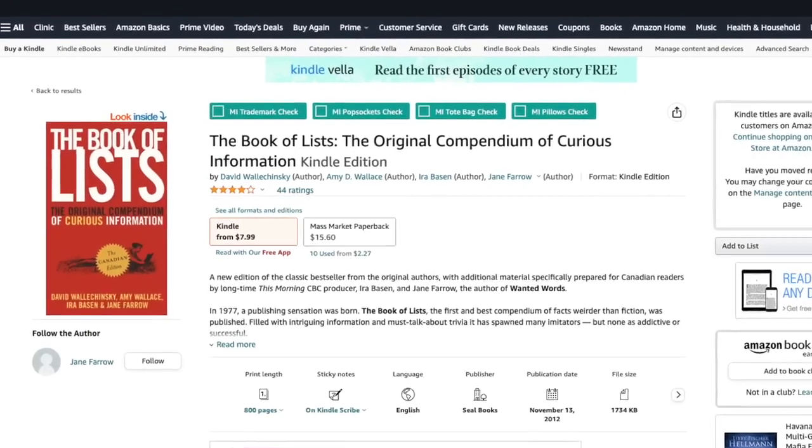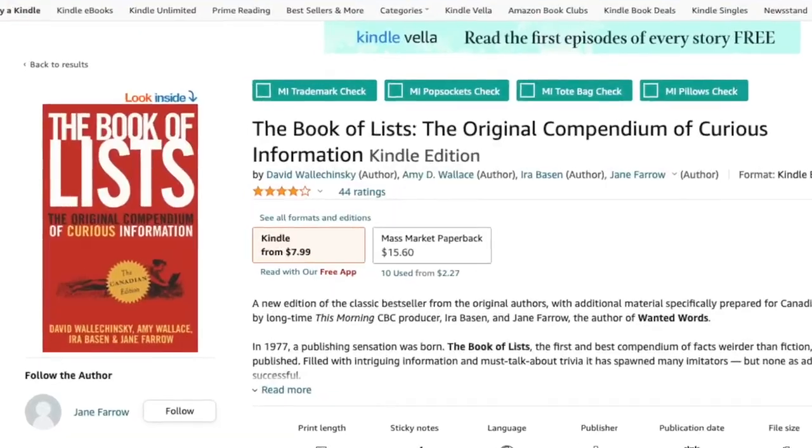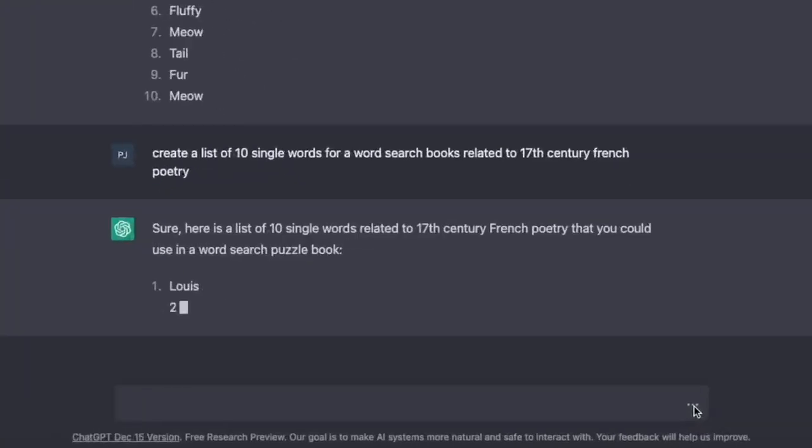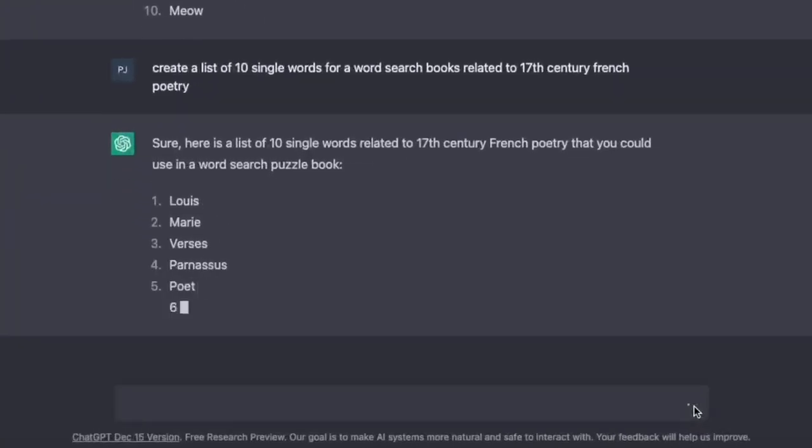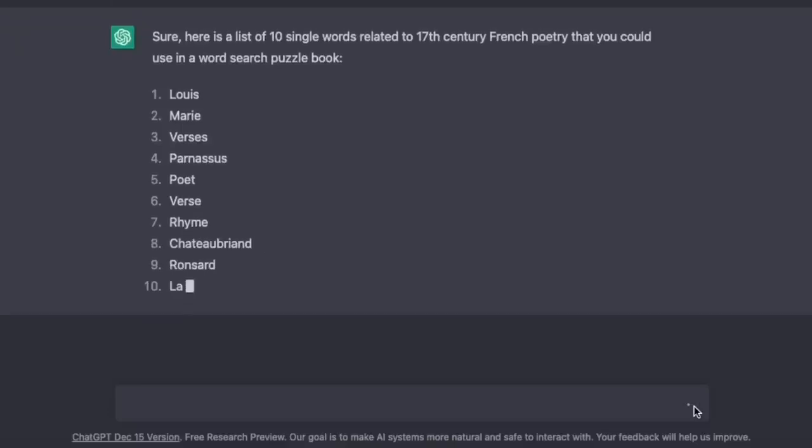You see, the problem with word search puzzle books is actually coming up with lists of ideas for words to use. And it previously involved doing searches on Google or even buying books off Amazon of lists of words. But one of the beauties of this is that you could actually create lists of words for really obscure niches. So you could create word search books, not for those common niches, but for those quite unusual niches where you would ordinarily have difficulty coming up with lists of words.